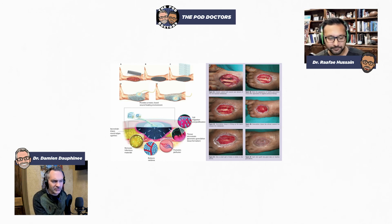And with the top of the foot, you can use a split thickness skin graft, and that was done here, and that makes sense. But on the bottom of the foot, that doesn't work very well. The tissue's not durable enough, and so that's where we'll go with more of the amniotic tissues to really let the body fill that gap, and instead of trying to split thickness skin graft, because you end up with this corrugated cardboard appearance to the tissue. It can be more scarred and less durable to weight bearing pressure. Yeah, more likely to fail in the future. Right. So we try to avoid that on the bottom of the foot, but yeah, clearly split thickness skin grafts work great. These are awesome. Yeah, so just like Dr. D said, you get that corrugated effect.